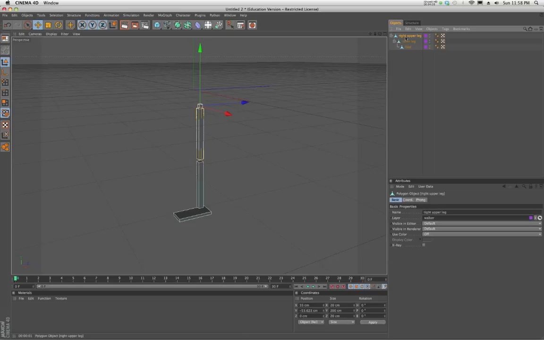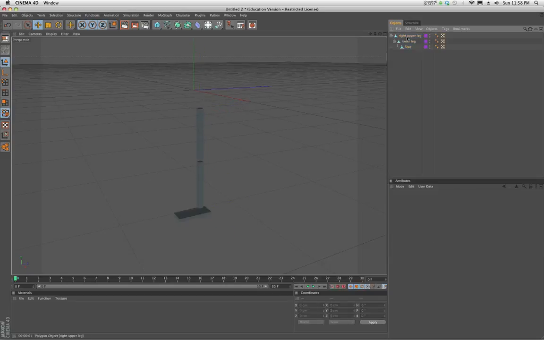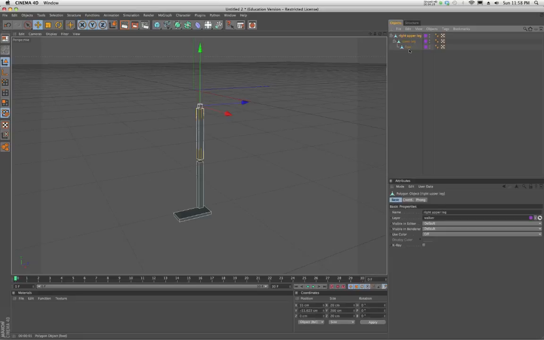And the way that we set up an IK chain is pretty simple and pretty straightforward. It's important that you have this scenario right. You have to have the upper leg selected and the foot object selected. And the only way that you can select both of those objects at the same time is if you select the top or bottom object, hold down the command key, and click on the alternative object. Now, this is not equivalent to shift clicking, and I want to point out that I do not have the lower leg selected. Okay, so I can't select all this stuff. I've got to have the top of what I want the IK chain to be. I'm going to command click and select the bottom of the IK chain.